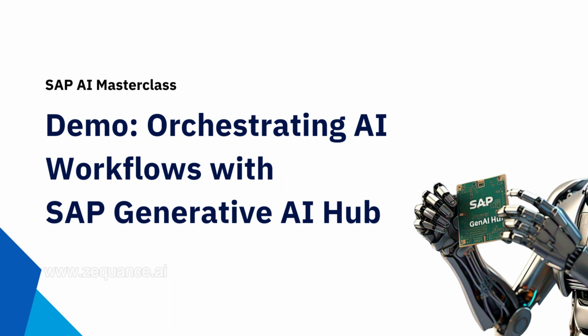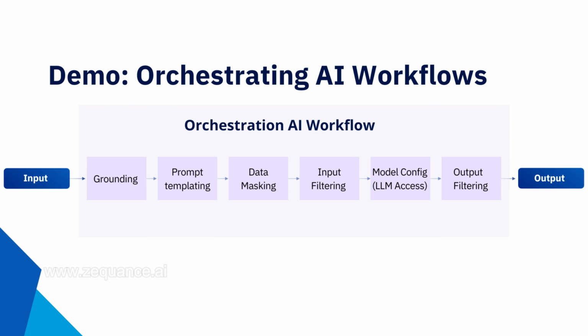Now let's go through an end-to-end example of how the orchestration service within the SAP Generative AI Hub can be applied in a real-world business scenario. Here is how the orchestration service handles the workflow step by step. The customer's complaint is received, including personal details such as their name, address, phone number, and delivery information. This input could come from various channels like an email, support ticket, or chat interface.